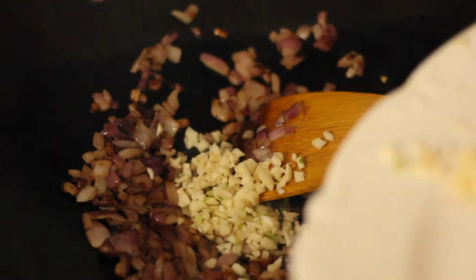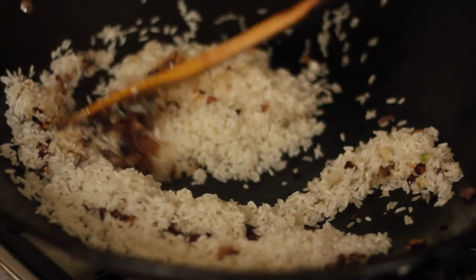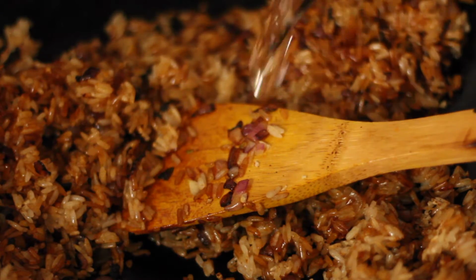No, the oil splatter. Add your garlic and stir fry for just a few more minutes. Now add the glutinous rice and mix in some dark soy sauce or some caramel.